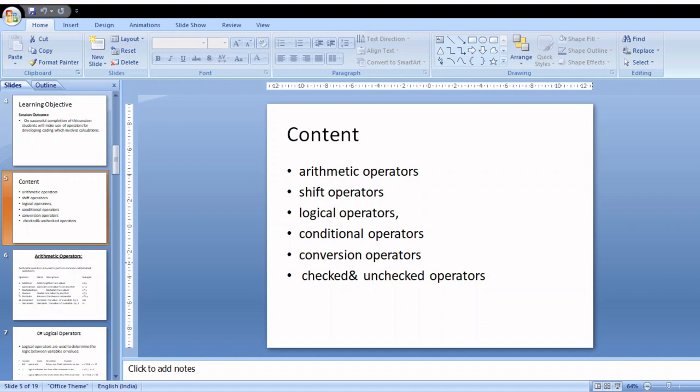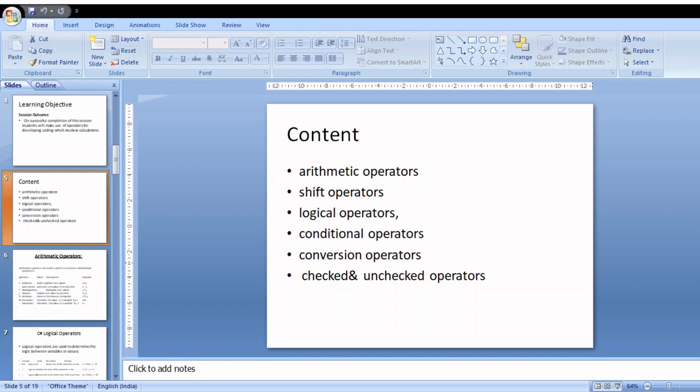These are all the common operators that you have seen or learned in your previous semesters. Along with this, you have assignment operators, increment and decrement operators also in C# language. Now we are going to discuss these operators in the C# environment, and how you are going to make use of them in the C# language.